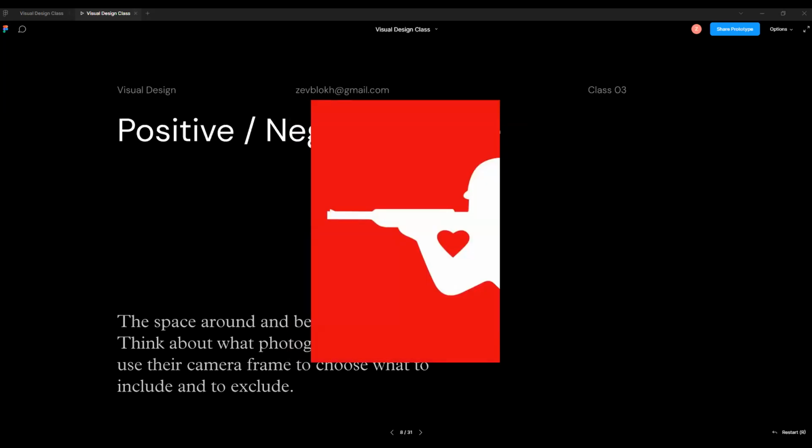Here's an example of a message being communicated using negative space. This is also using something called juxtaposition, taking two opposing ideas and putting them together. If we wanted to, we could create a story of what this graphic is saying, because there's no caption. Is it saying that the soldier loves using his gun, or that we should use love to counter war? But the idea is that just by removing something from this image, we now have a story, an idea that's being communicated.